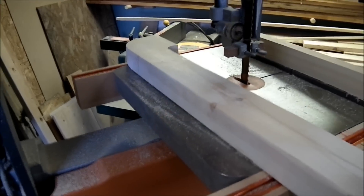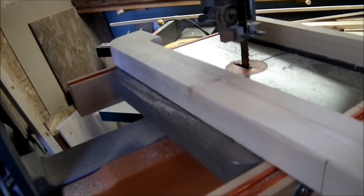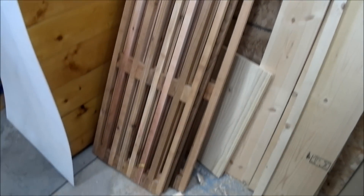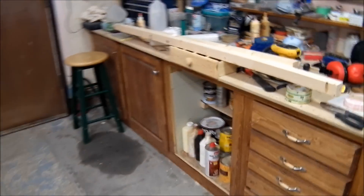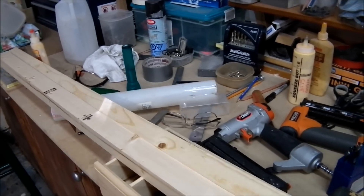Okay, so we just finished cutting the legs on the bandsaw and then we have to sand them up a little bit. Those are the legs, and we got four of the shelves built over here. These are quite a bit longer than the shelves that she already has on the greenhouse I built last year. We used the planer to smooth out some of the legs — two of the legs are here and two more of the shelf supports.